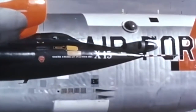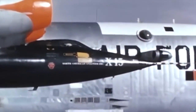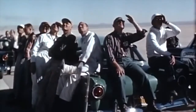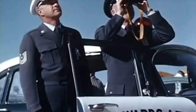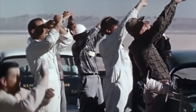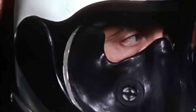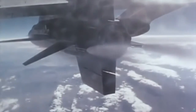Since that ill-fated day in June when the explosion ripped the number 3 ship in half, maximum effort has been exerted toward getting another engine and installing it in Ship 2. Months of work, weeks of painstaking trials, round-the-clock days of final pre-flight were at last put to the test on the morning of November the 15th. This is the X-15 in its final stage of development. This run, if successful, will mark the beginning of a whole new era of flight research.